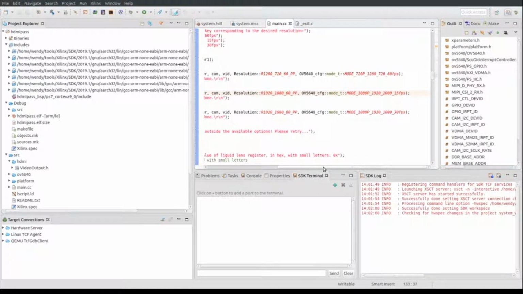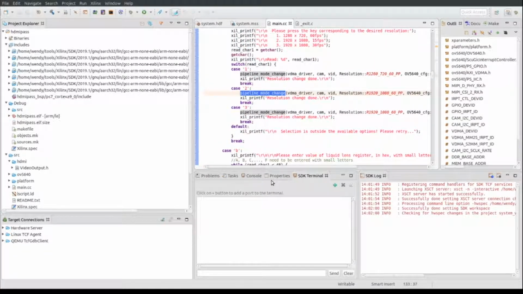So in this case, you've got the 720 by 1280, the 1280 by 720, 1920 by 1080, and 1920 by 1080 at 35 frames per second and 15 frames per second.